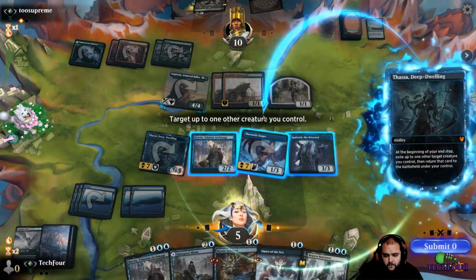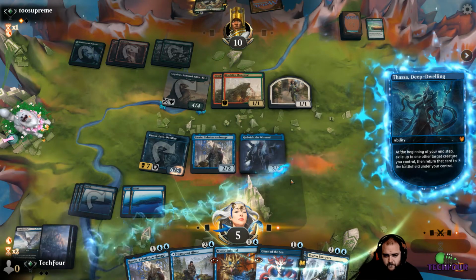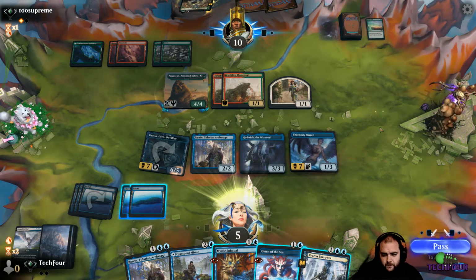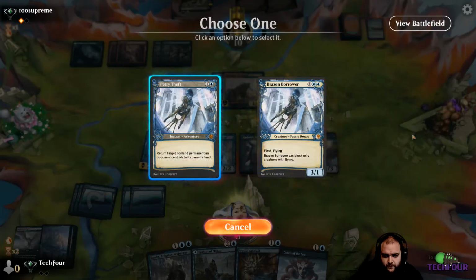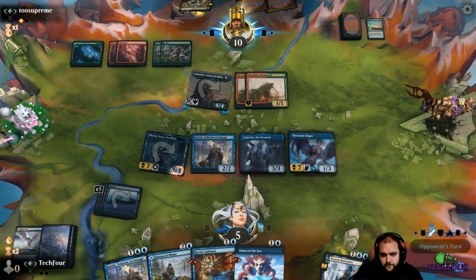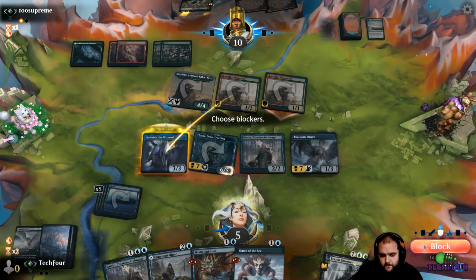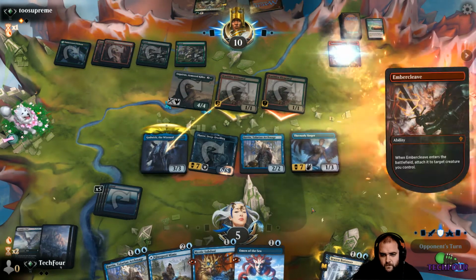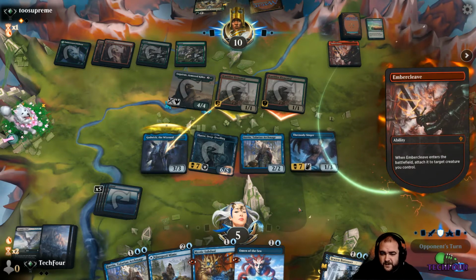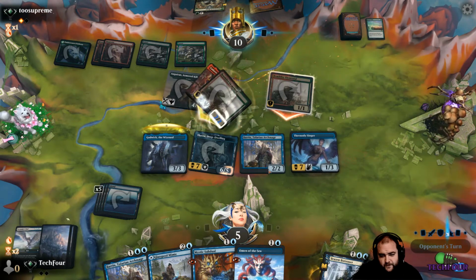And then I guess probably Singer, right? Yeah, I don't get a ton of value out of that, but it is another blocker. I should have swung with Baron, because then that's that. Let's return that and tap that. Oh yeah, I can't block with small things, can I? Well, I'm alive, because this will do 4 to me. Or you can trade with my Gadwick. 6, 7, 8, 9.